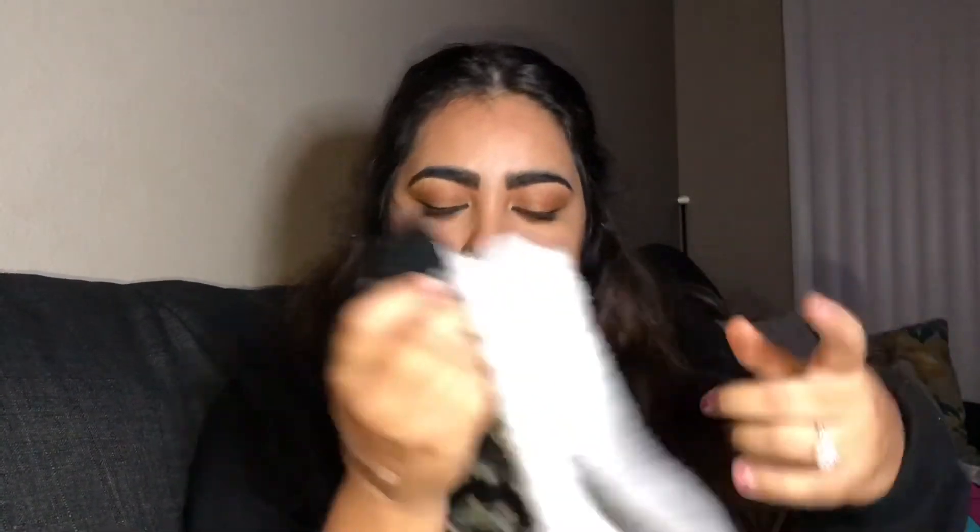I also got another candle in the scent Apple Cinnamon Cider — it literally smells like fall, like apples, leaves, and a little cinnamon. I'll probably burn it before fall though. Last few items: more fuzzy socks which are super soft, two pairs of underwear from Pink, and a little hot cocoa set with a mug and hot cocoa mix. I also have the gingerbread cookie cocoa mix from earlier, so I love making hot chocolate.